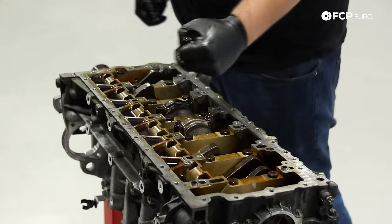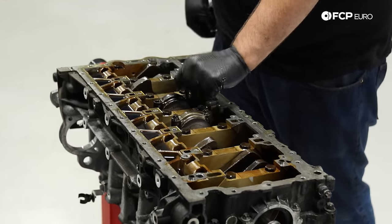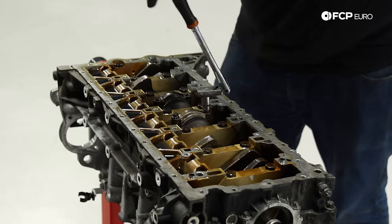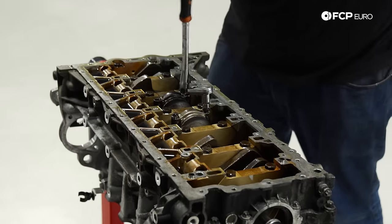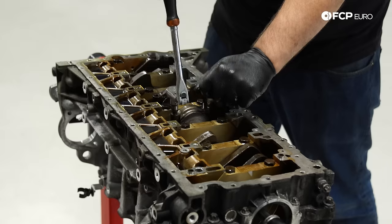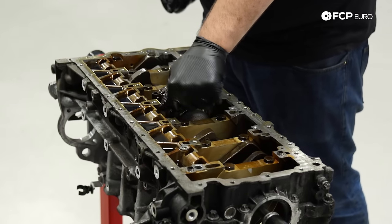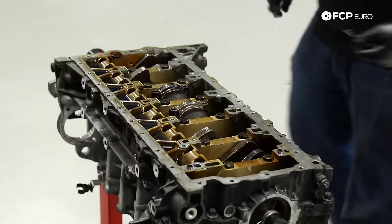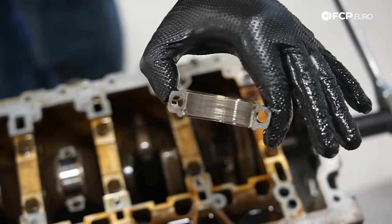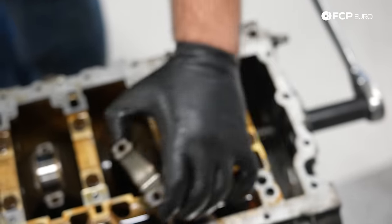We're seeing signs of every single journal on this engine having some kind of heat problem. So this was a major disruption of oil flow, which could be from a lot of different things. The most obvious one would be a failing oil pump. The least obvious one would be not priming the engine after a major repair. A lot of scoring there, so there was clearly an oil starvation problem on number 3. So that's our number 3.